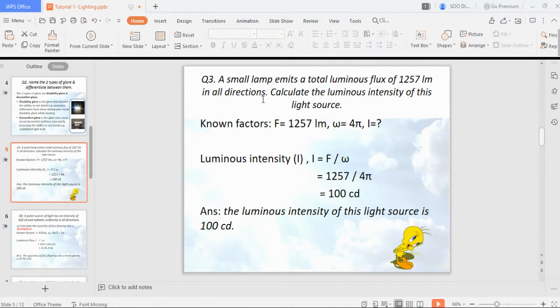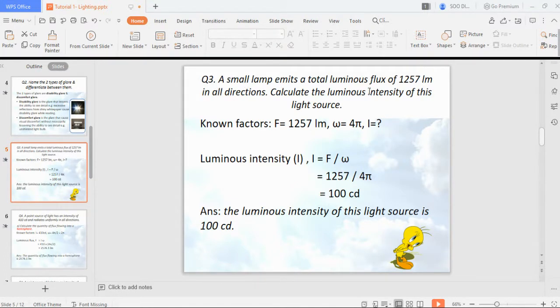Okay, question 3 and up to question 7 is all calculation question. So it's very direct lah. If you have done it, then you'll find that the method to do it is very similar to what you'll find in your example in your lecture notes. Okay, so going on to it.